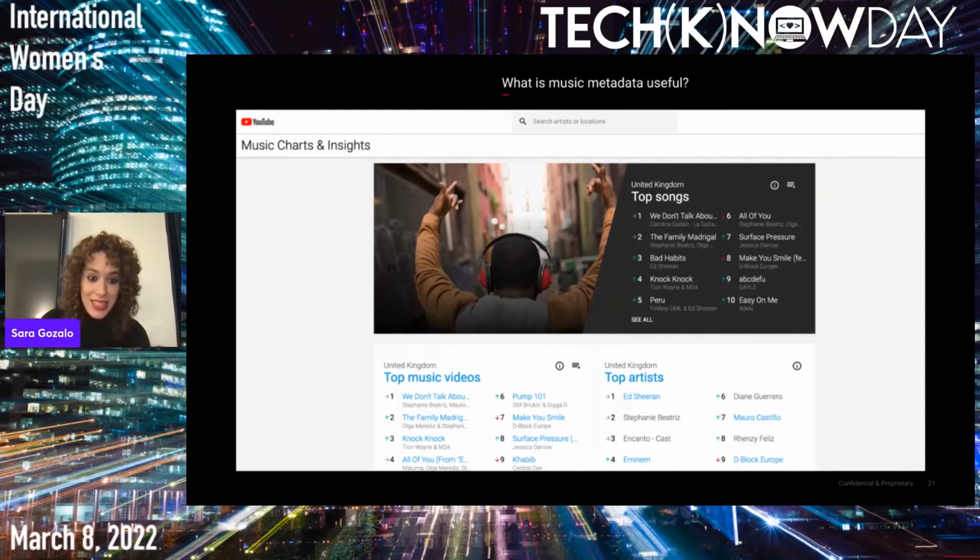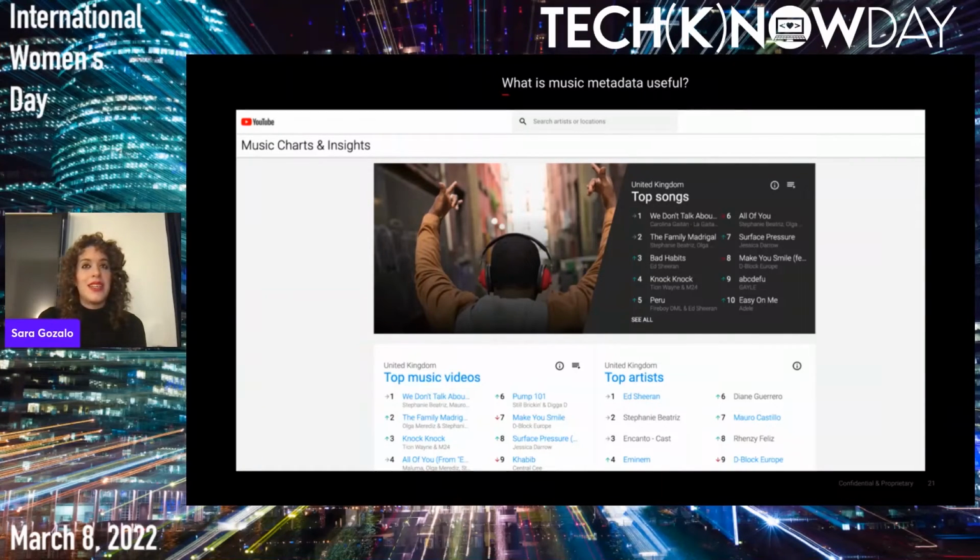What is more, this is extremely useful for charts. Not only YouTube charts, that is what we can see on the screen, but also for the radio charts and the Billboard charts and all the kind of charts that we have in the industry. Why is this? Because most of the time we aggregate the numbers based on these identifiers. So if something is wrongly set up, or we don't have the right metadata, we will not be able to do so. This is something that sometimes happens, and when we review it, it's a different ISRC or something happened with the composition.